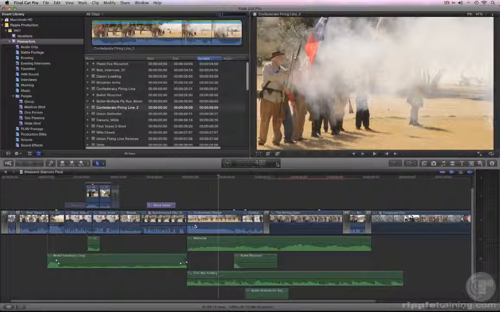Final Cut Pro X also has an unlimited number of undos. As with most apps, Command-Z is the shortcut for going back a step. You can press Command-Z as many times as you like to return your project to your preferred state. In the next lesson, you'll learn how to use Final Cut Pro's command editor to quickly locate commands and keyboard shortcuts for improving your speed and efficiency.